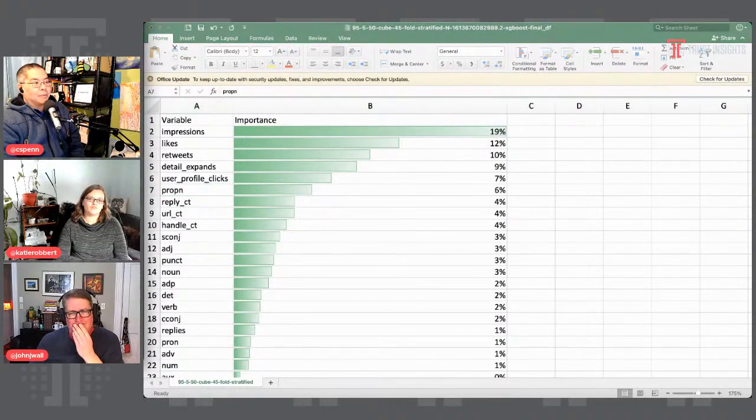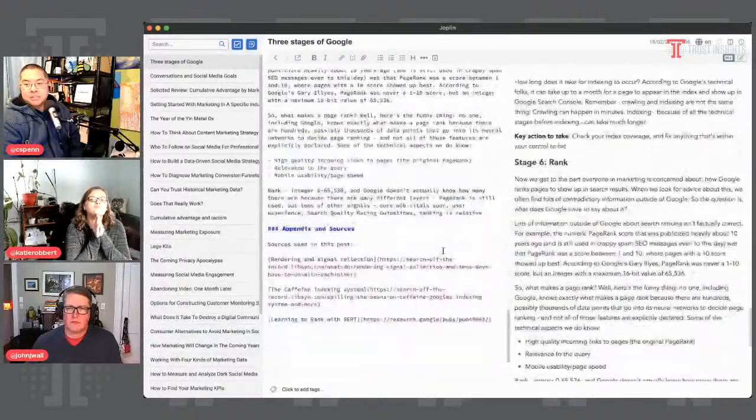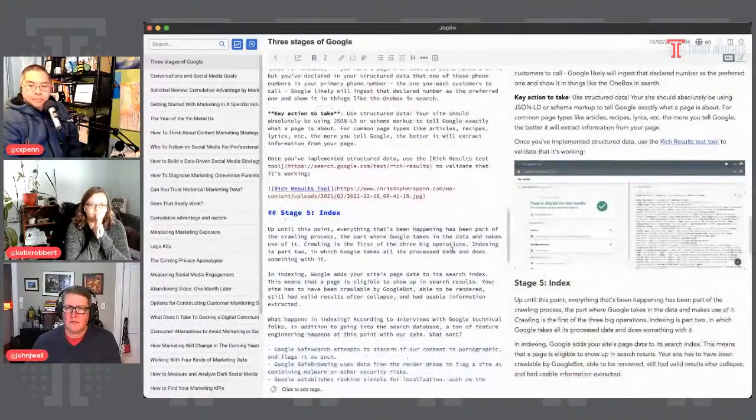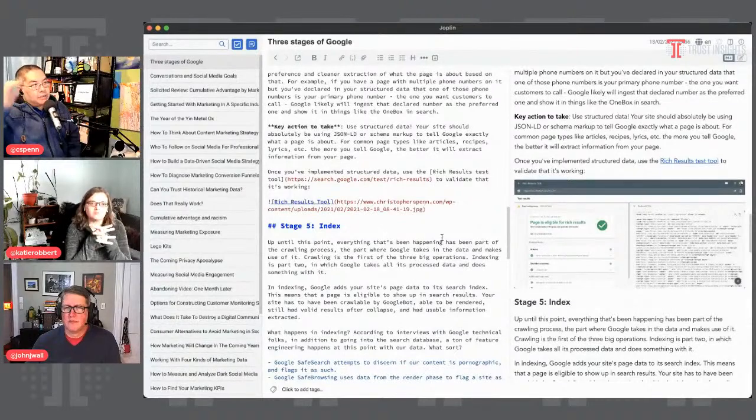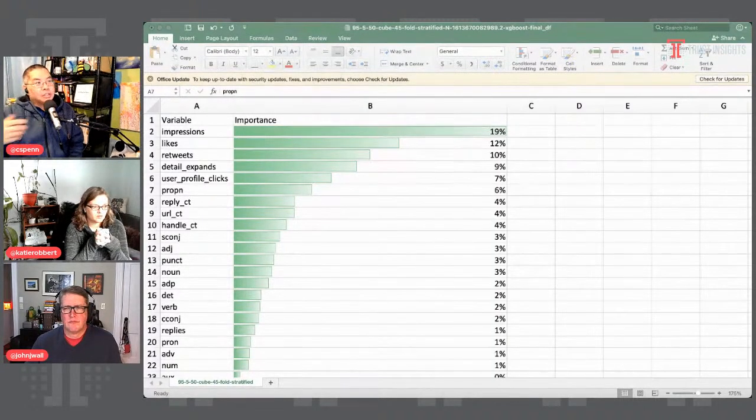For example, right now I'm in the middle of working on a blog post on how Google works. I've got this gigantic, long blog post that's talking about how Google collects information. I should be thinking about, even in my content here, how I should name check Google, because Google's a proper noun. Should I be increasing the number of these in the headline? Because the headline automatically gets fed into our Twitter posting software. So even something as simple as a part of speech in an analysis like this could lead to a ripple effect in our content strategy.